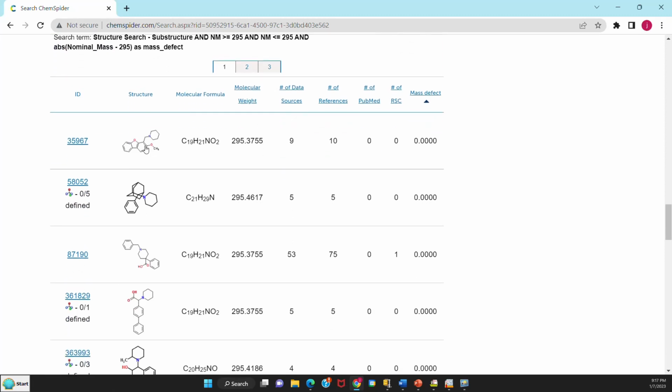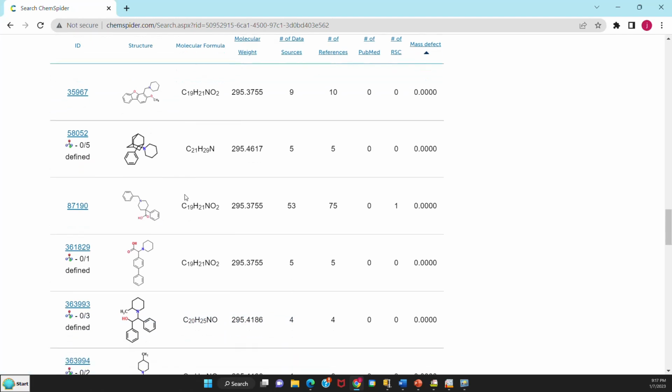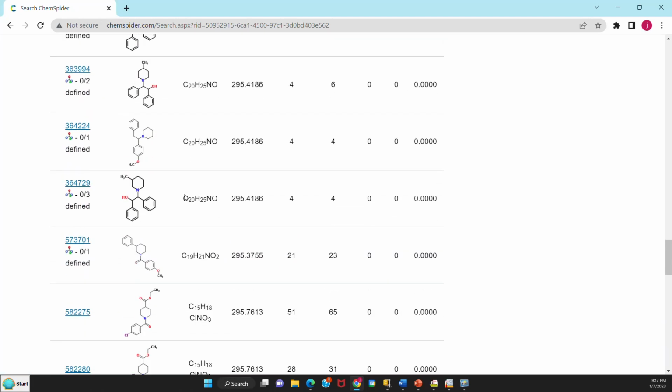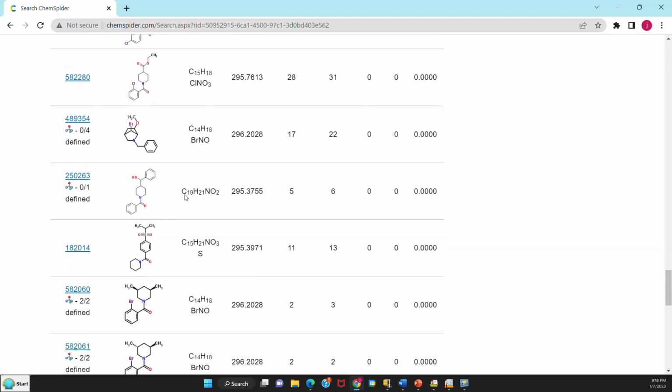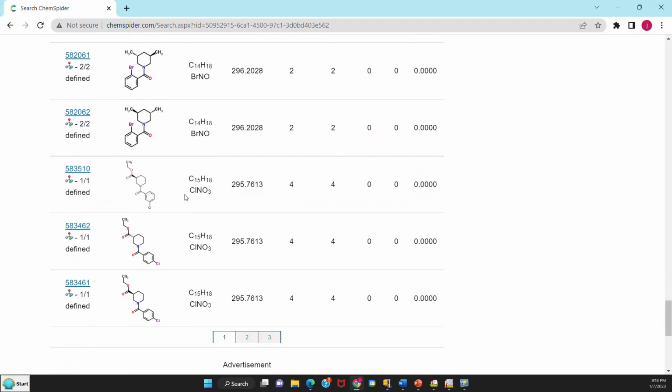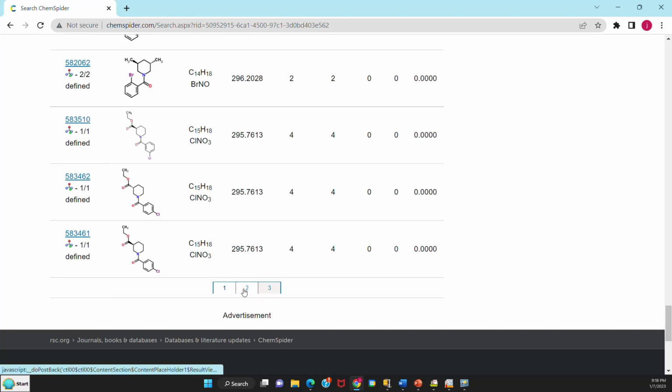So you're really kind of forced to look through them and find things that make sense. They all have the right molecular formula, but we're looking for something that has this part of the structure with something hanging off the middle, but no branching over to the side off that ring. So we'll scan through them simply. I've already found the one that looks most likely. The other ones just don't meet the criteria of the hybrid search.